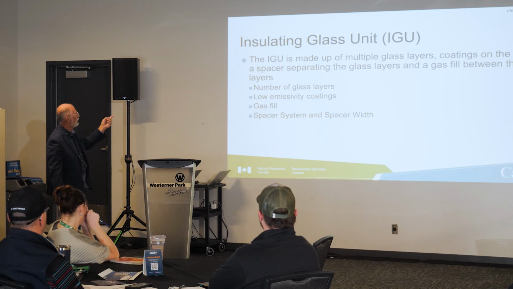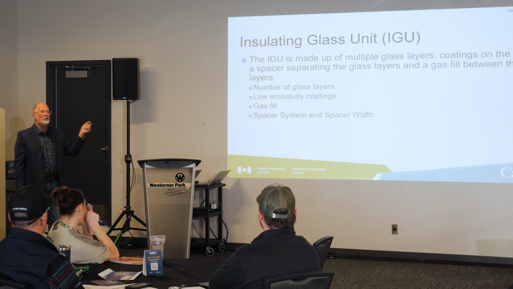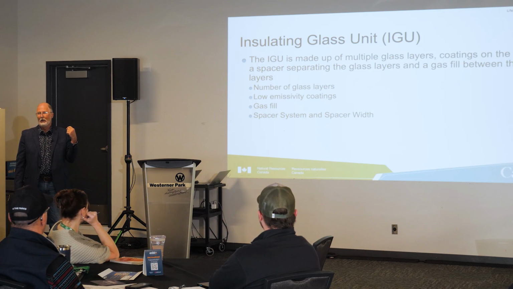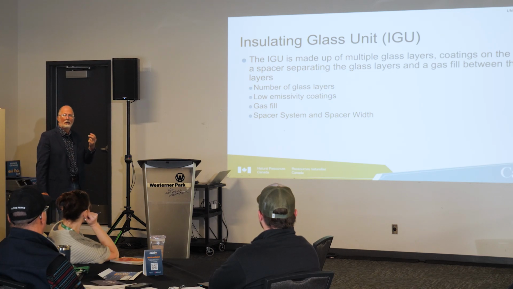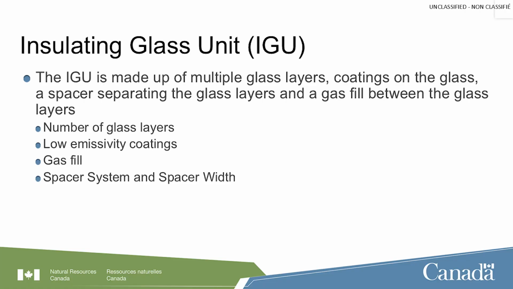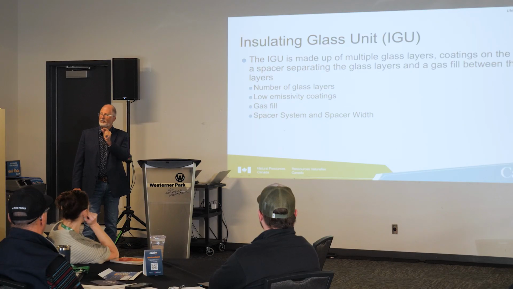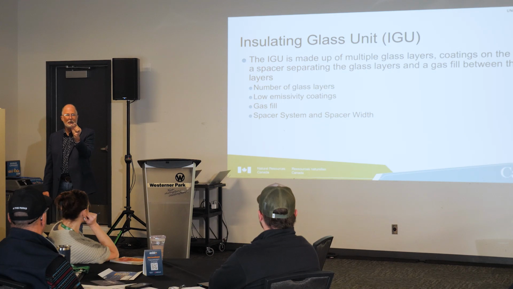We know that low emissivity coatings can have a huge impact on the amount of heat that comes through. Whether that's a good thing or a bad thing depends on your climate zone, depending on where the window's positioned. The gas fill, or what's the density of the material between the glass? Because that dictates the transfer of the heat. And then the last one, the spacer system. So the spacer at the bottom.